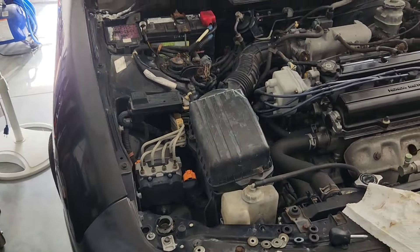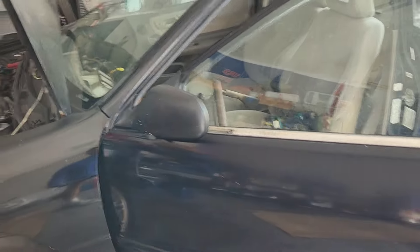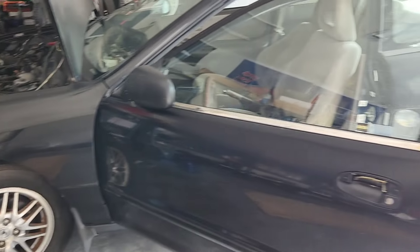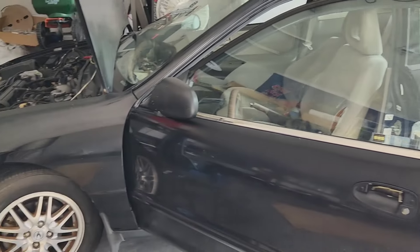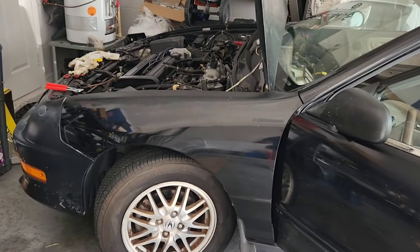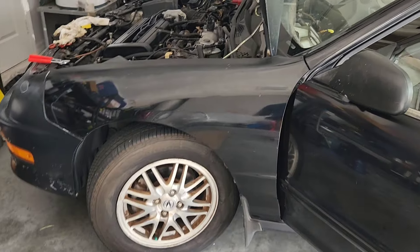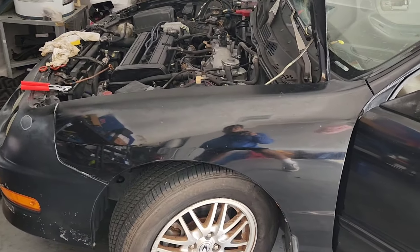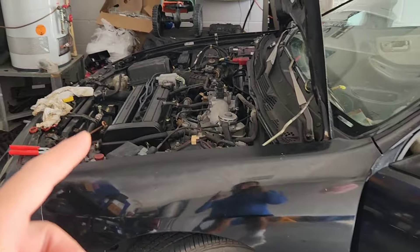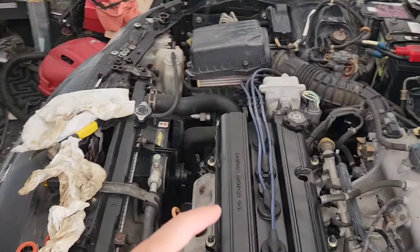My intentions with the Integra — it's obviously a K-Swap, coming in the near future. But for right now I'm going to fix her up. I need to upgrade ball joints, everything. I can hear every little nick and cranny. All that's going to get upgraded and replaced. I'm going to keep checking for leaks — I knew some were from the valve cover.